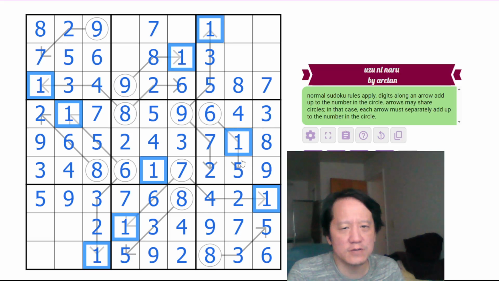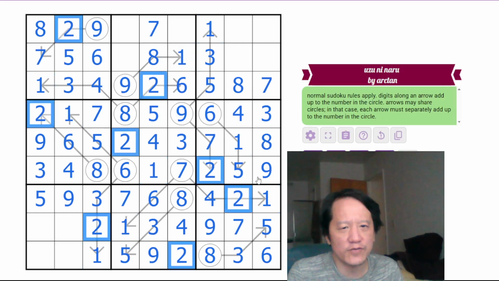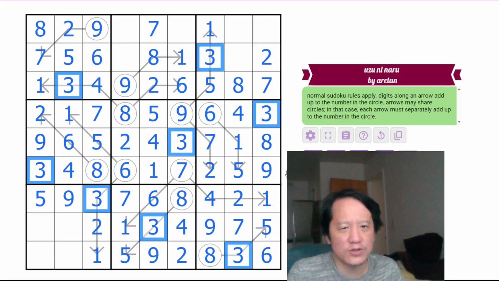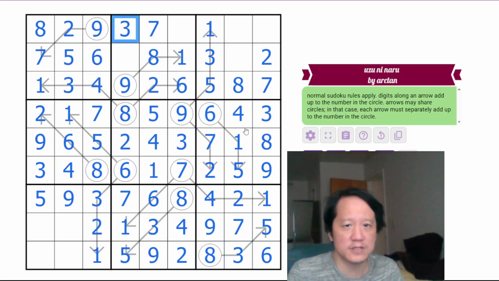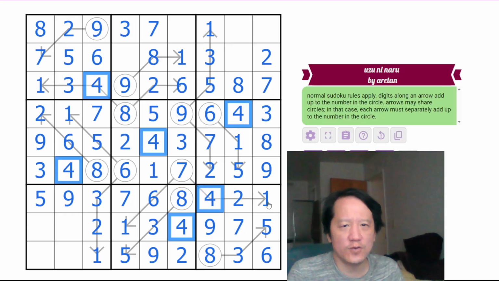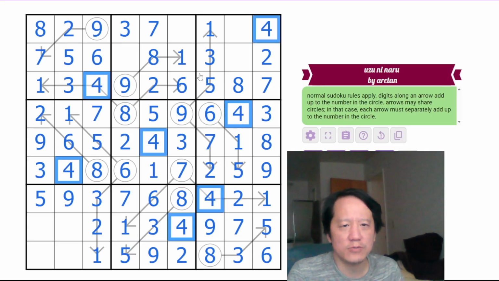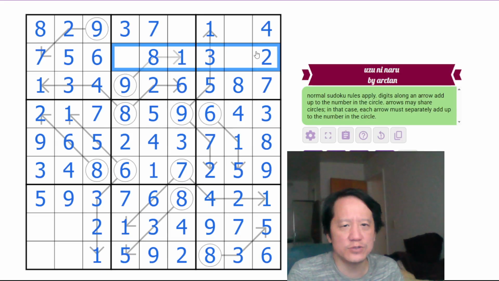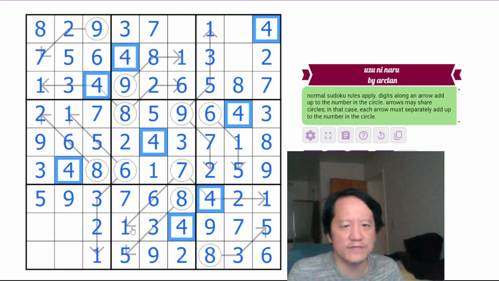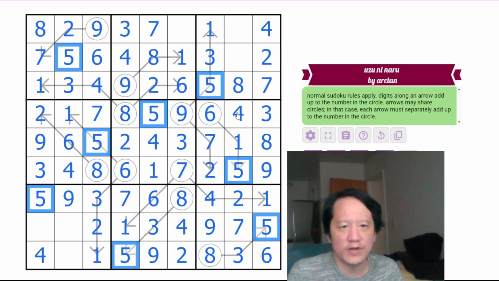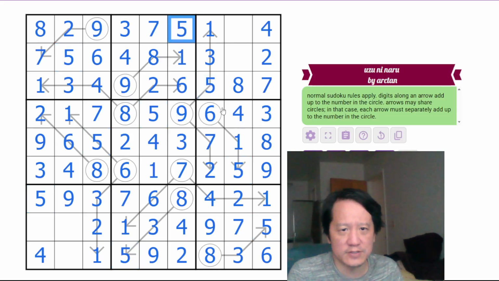And let's just figure out the last digits. We have 9 ones. We have 8 twos, so we know where the last 2 is. It's there. We have 8 threes. We know where the last 3 is. It's there. 4s. Where's 4 in column 9? It has to be here. Where is 4 in row 2 then? Can't be here because of 4 in the box, so 4 is there. And we have 8 4s, so we know where the last 4 is. It has to be there. We have 8 5s. That means the last 5 is there.